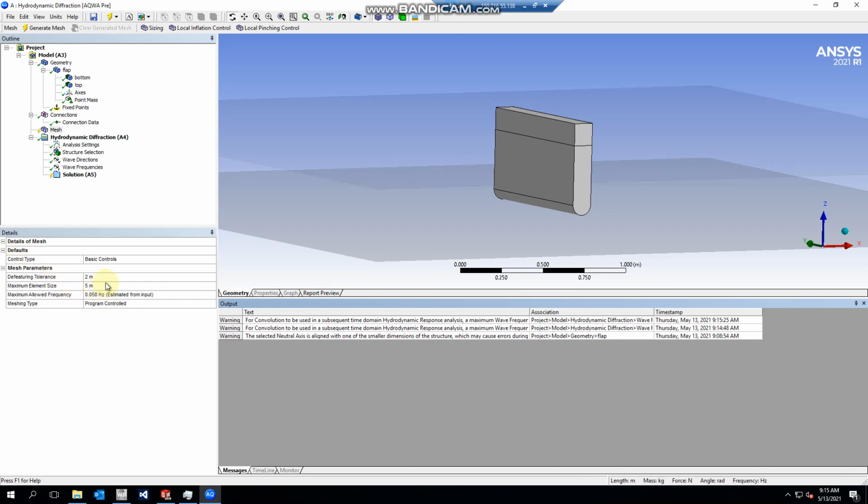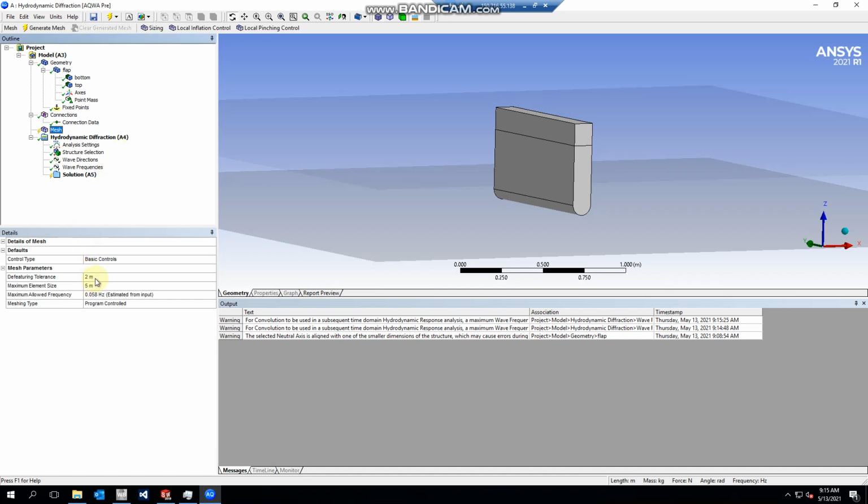Okay, now I'm going to move on to the mesh. The mesh can be a little funny sometimes, so I'm going to do my best to explain it, but again, please refer to the AQWA manual. It's a ton of help, and I think you can access that from here. Yeah, like the AQWA reference manual and theory manual. Those two are super, super helpful.